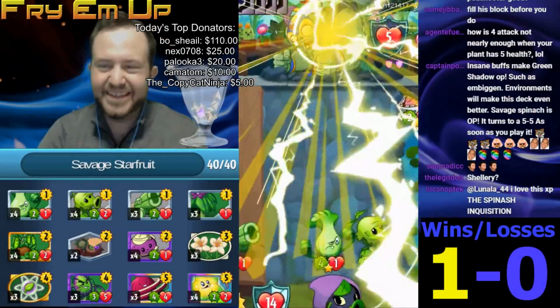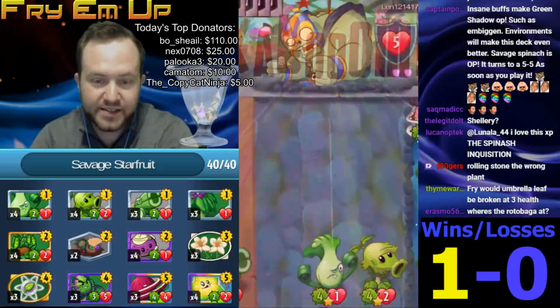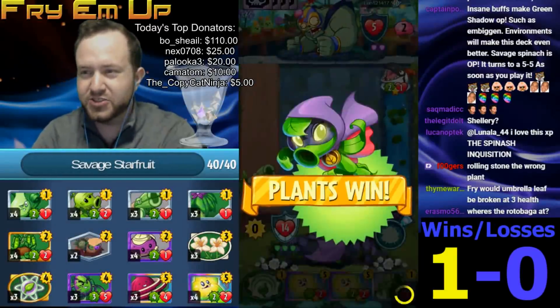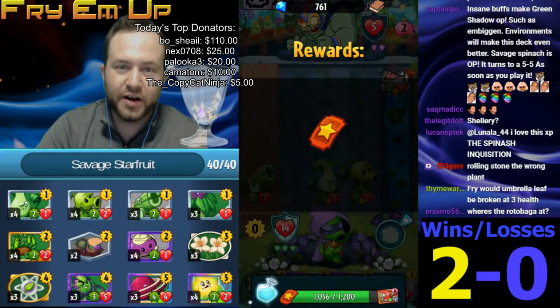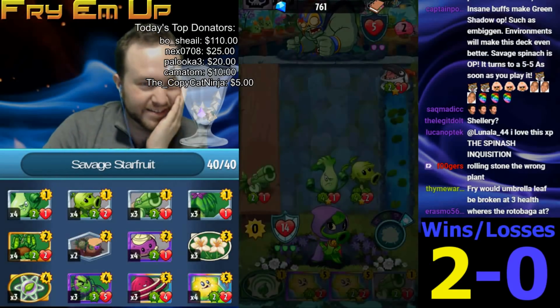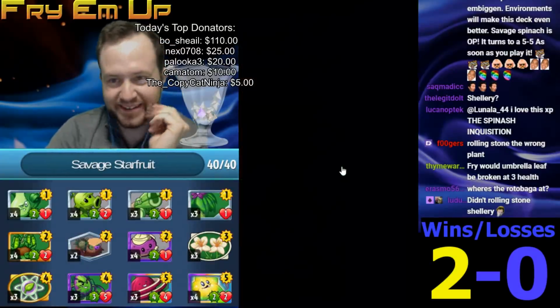He just concedes. He didn't even see the power we have in our hand. I mean, just those 2-4 attacks, just the Bonk Choy and the Primal Pea Shooter. It's just so much damage. They're 1-cost cards that do 4 and 5 damage. Insane. Easy 2 wins here. Where the Rotobag is at.